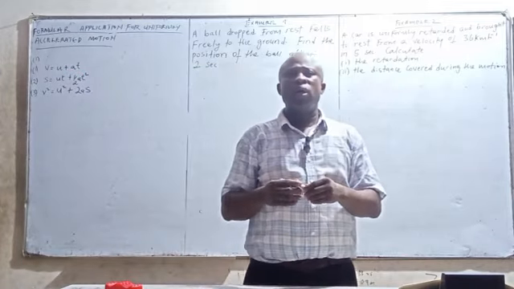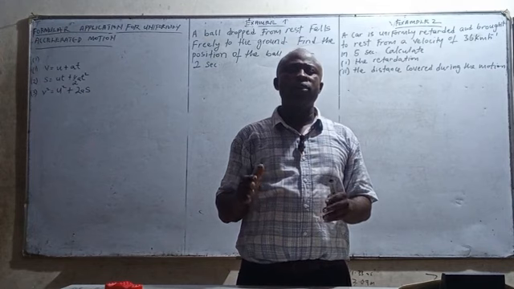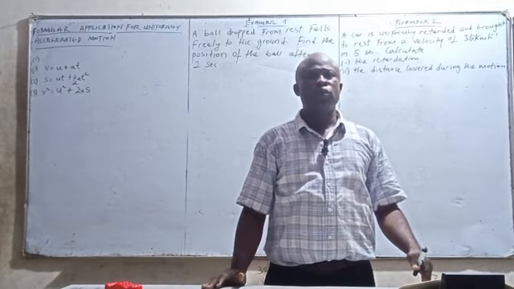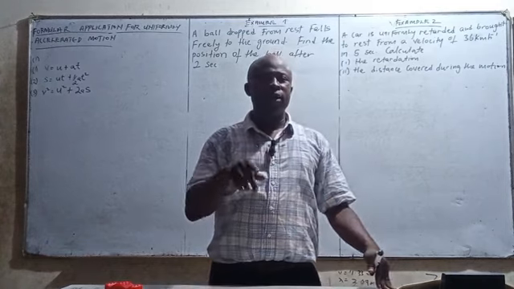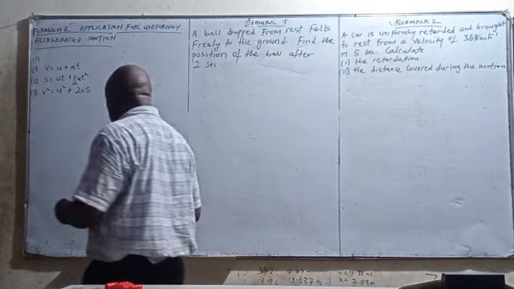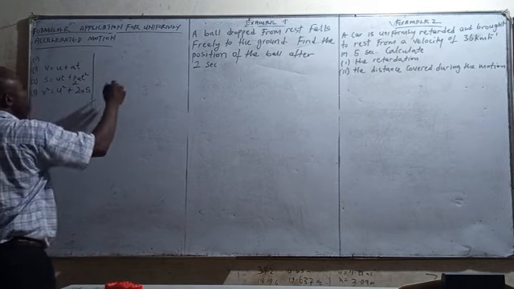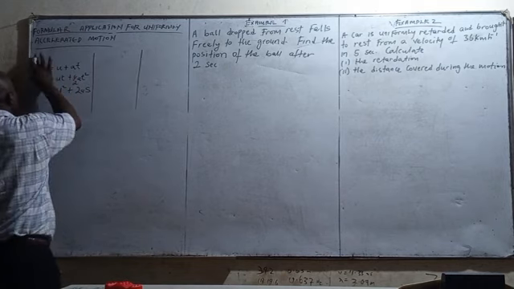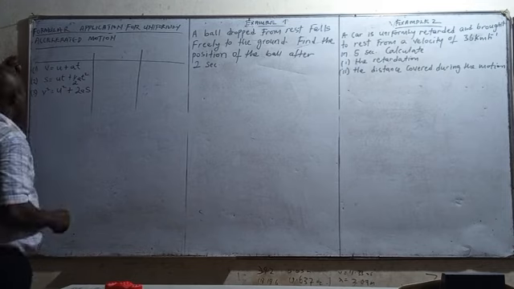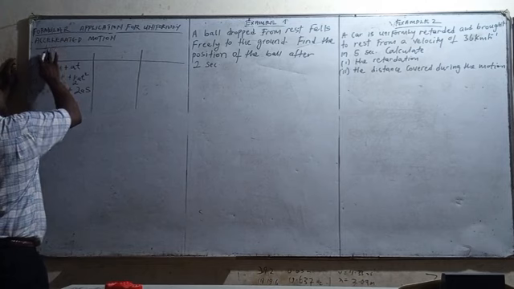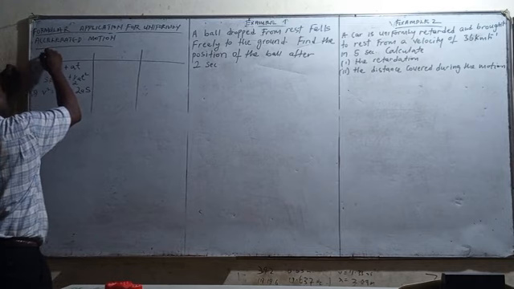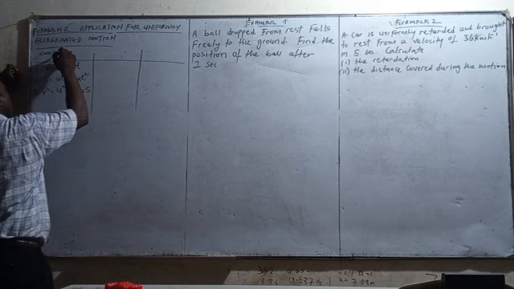We are going to group these formulas into the various types of motion so that we can find it very easy to apply the formula in solving problems. Let's do that. Now, we're going to group these formulas into three sections. First of all, we'll classify this first set of formulas derived as horizontal motion.